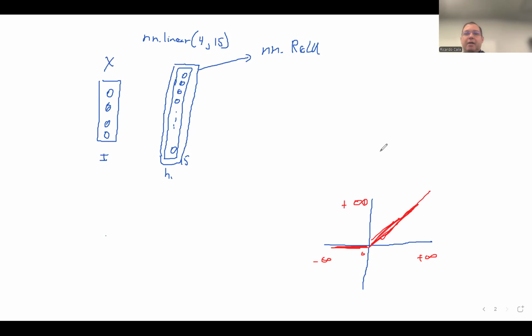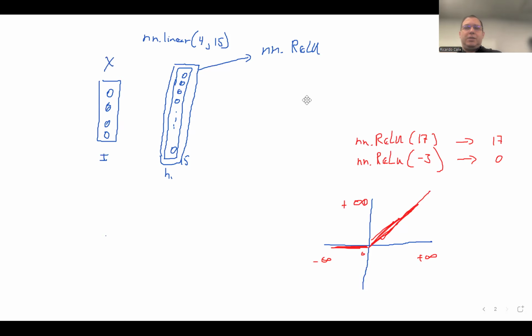So for instance, if I have nn.ReLU and it takes in the value -3, then it's going to produce 0. But if I have nn.ReLU and the value is, let's say, 17, then it just lets it through, 17. All right? So that's what the ReLU function does. And this apparently is a really great activation function for deep neural networks. Any questions on that, guys? All right, so the rectified linear unit, very powerful.